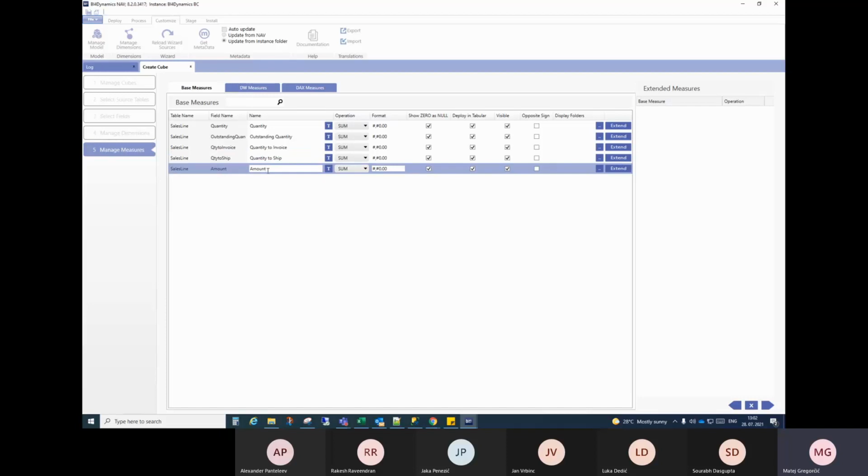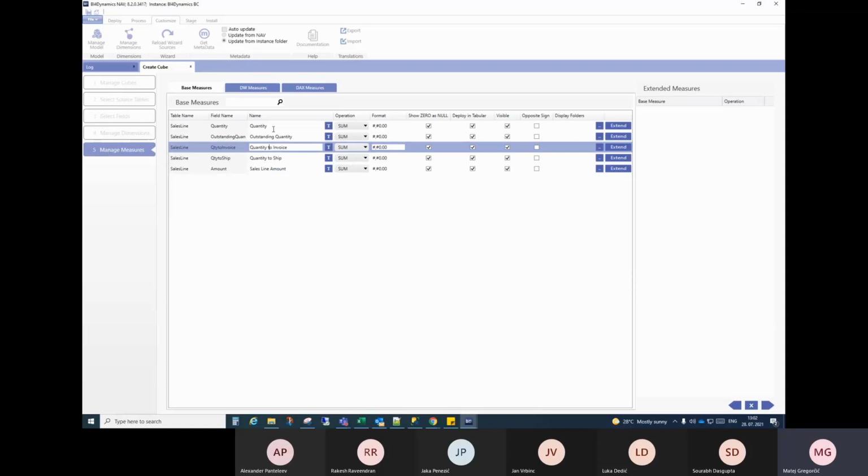Amount. Now this is a tricky one. The amount field is in a lot of tables in Navision. So if we only leave amount here, we won't actually know what this amount is. Let's say that this is sales line amount, and this way we'll know exactly where it comes from and what it is. Because amount is also on the purchase line, and on other tables. This is just an example. You probably won't use this. I just want to guide you through this again.